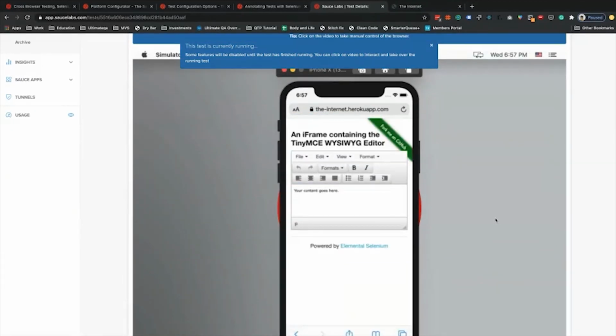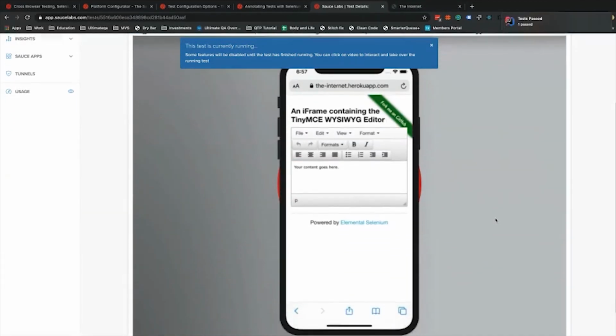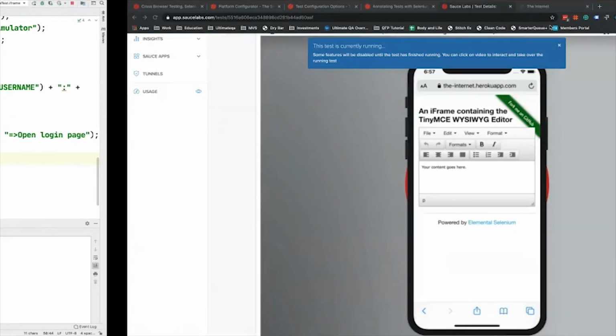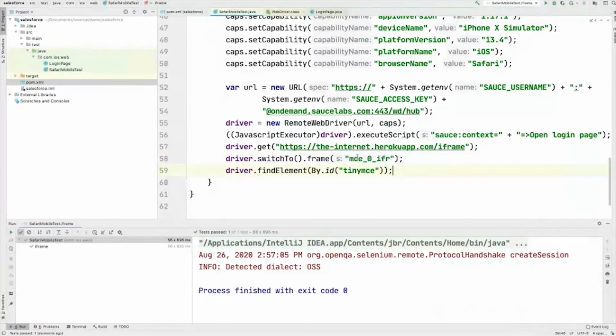Here's our test. Oh, it passed. So nice. So that worked. So it does take ID as the default string, looks like.